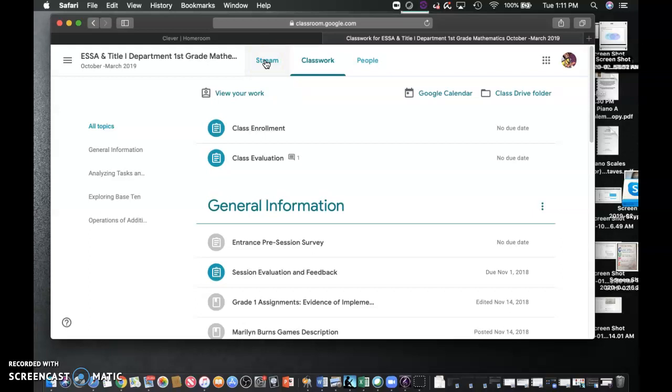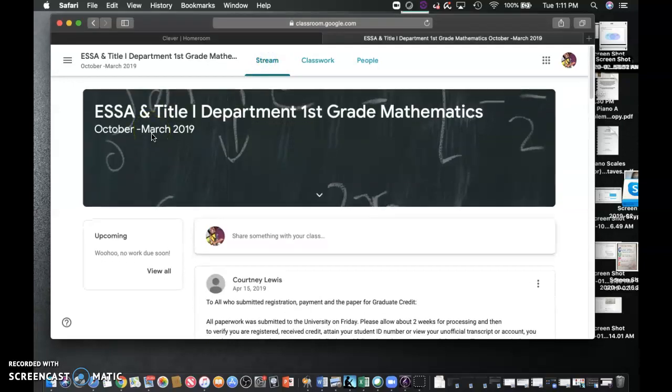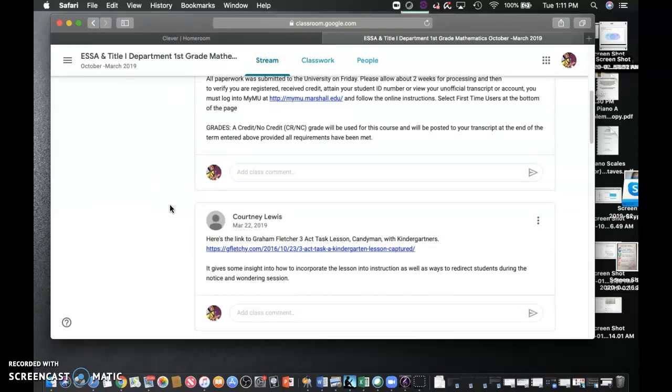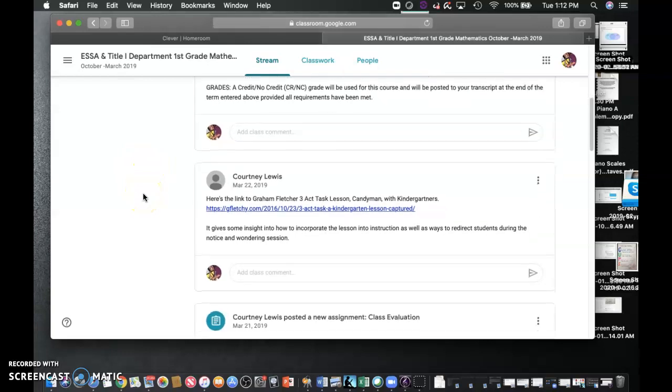And also, there's a way to get notified. Once you're in the classroom, you will be notified automatically about the different assignments, any posting announcements, events, anything that the teacher posts. So that makes it a lot easier for parents. I know y'all are busy as well, but you'll be able to be notified via email, whether you get email on your cell phone, to see exactly what's going on, what's due, and you'll be able to inform your child and follow up on your child to make sure that they are doing what's right.